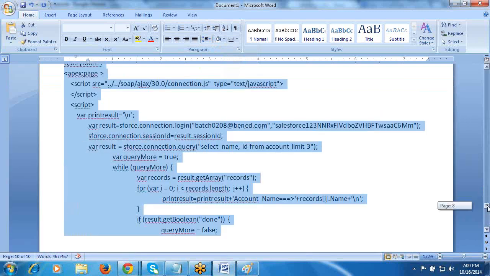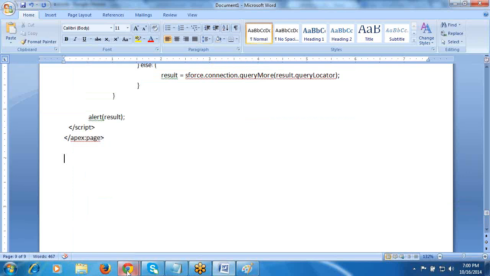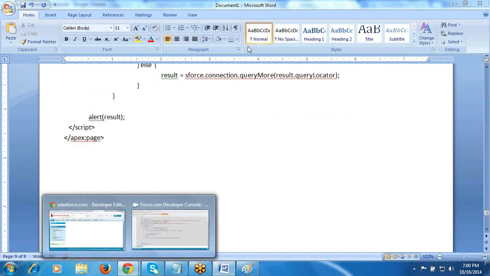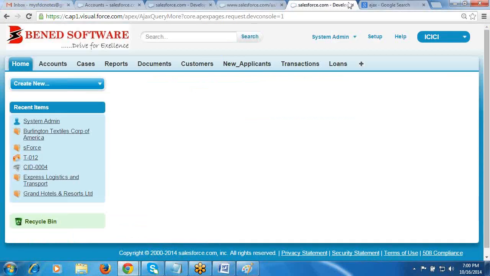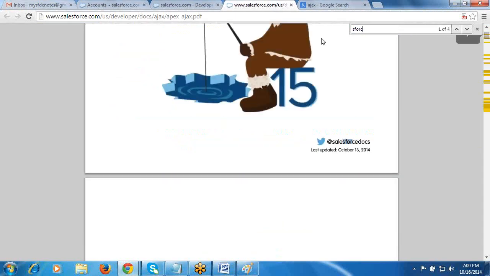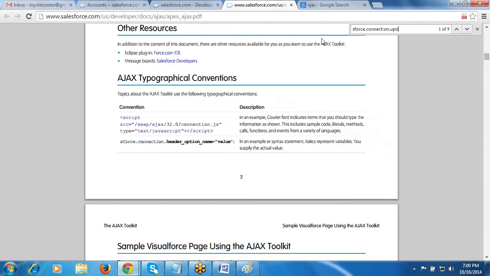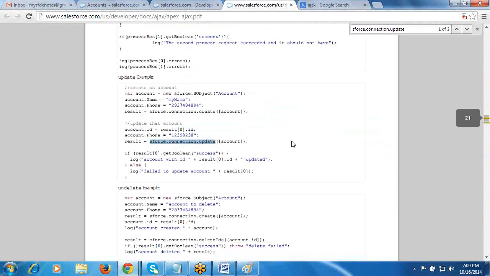Now let us work with the update. So when you want to go for an update, let us see what the status of that is. Now when you want to update, first fetch the record, and you have to pass the records which you want to update.